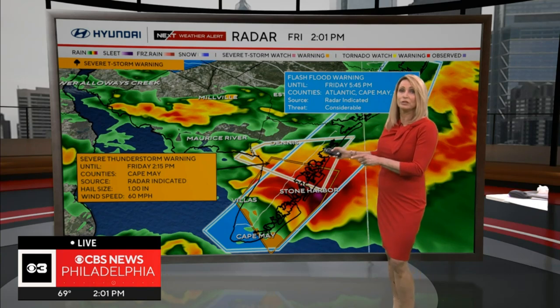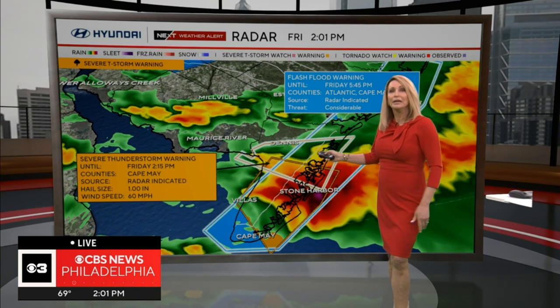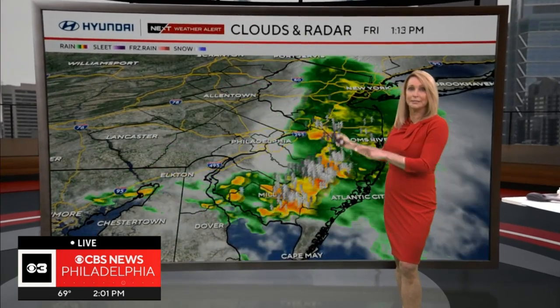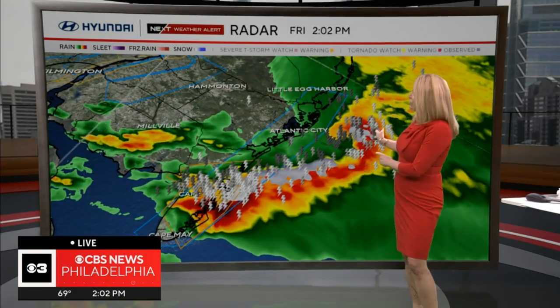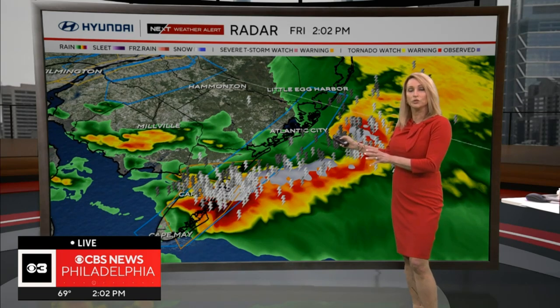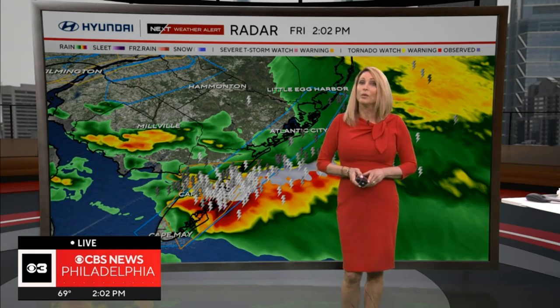We also have a severe thunderstorm warning. This expires this afternoon about 2:15 as well, and this one encompasses parts of Cape May. So we're going to be watching for that storm to clear the shore. Here's what's happened. We've watched this intense line hold together overnight, come out of the Great Lakes, and now we are actually watching all of this make its way offshore. Of course, some of it is now moving across southern Delaware, and we'll continue to see pieces of it moving off of the shoreline and across southern Delaware. Give it about another half hour in South Jersey and the shore, and you should be clear. Southern Delaware, be aware, in Sussex County you do have that tornado warning. We now return you to your programming.